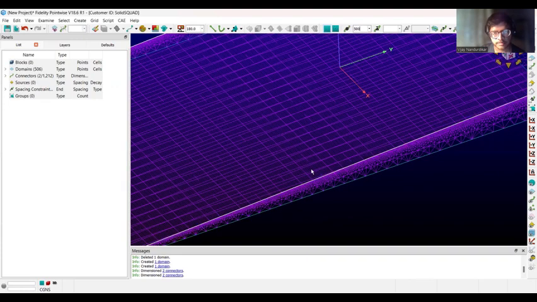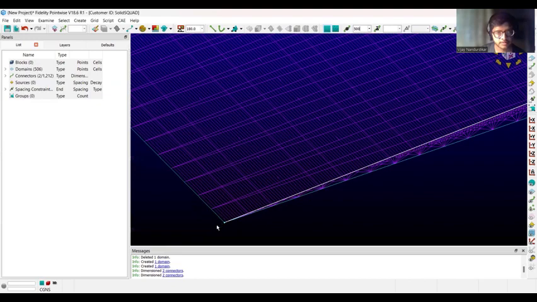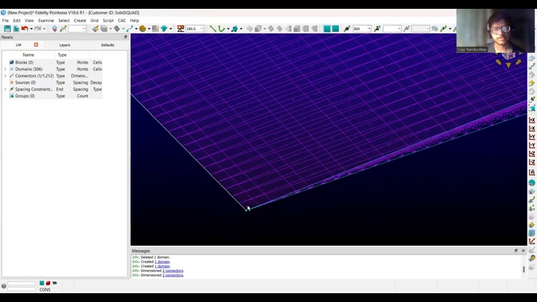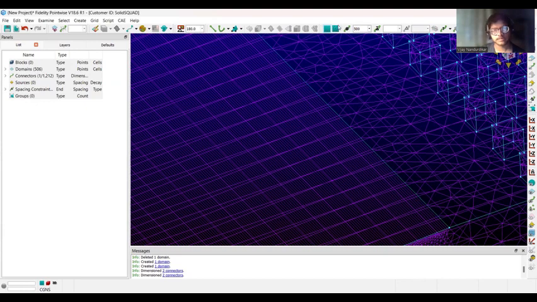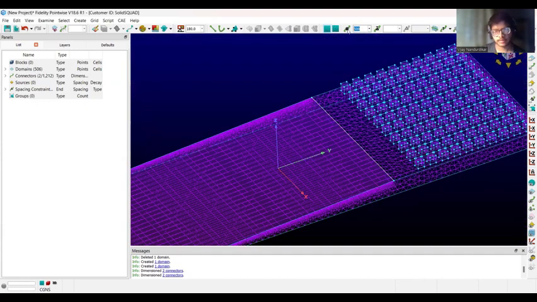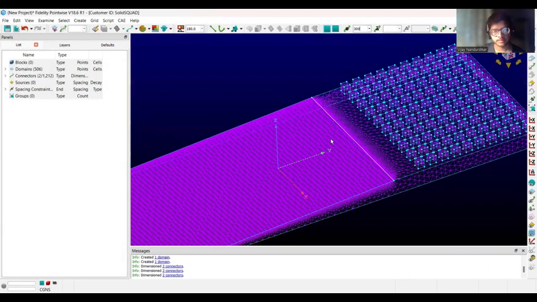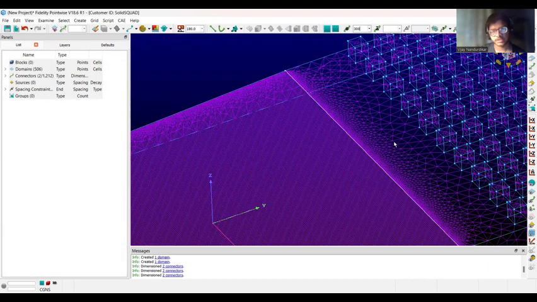It's more refined, but this is 500 and this is not. So let's change this also. Let's put it somewhere around 300. You can play with it. See, this mesh is also changed. So a little bit of refinement is done.